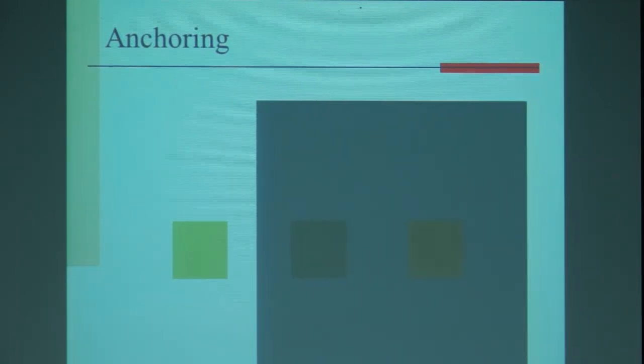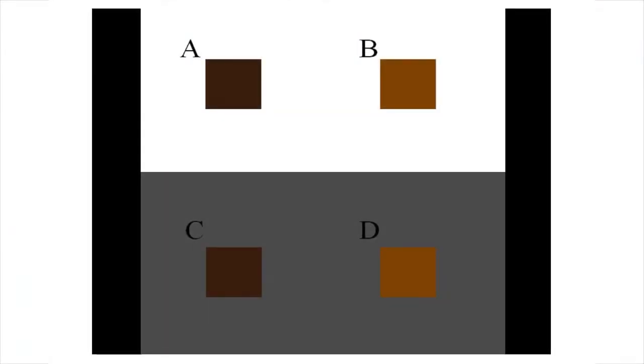If I put a color on top of a gray background, then the color may appear differently, okay? I have one more example. Actually, I have two more. And this is an experiment.